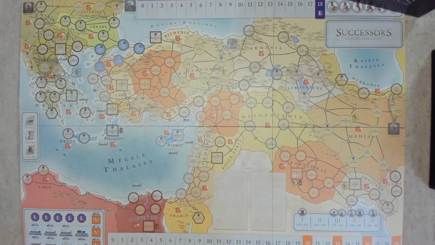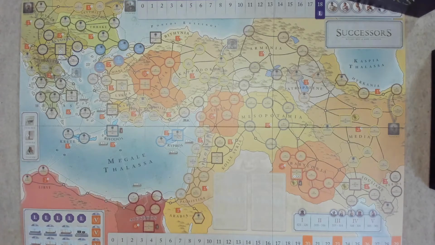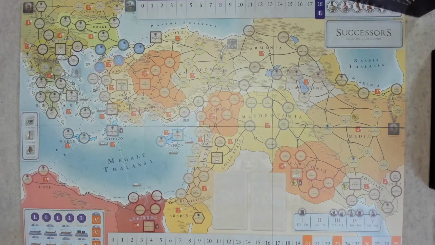Yeah, so it looks like the miniatures are basically the generals, so to speak, and you're going to be moving them around, and you'll have other tokens to sort of indicate your armies and that type of thing. But that is Successors 4th edition. This is the Kickstarter release.